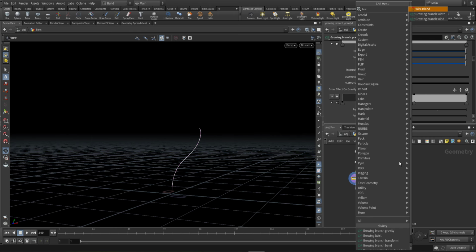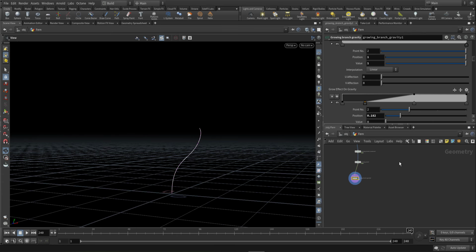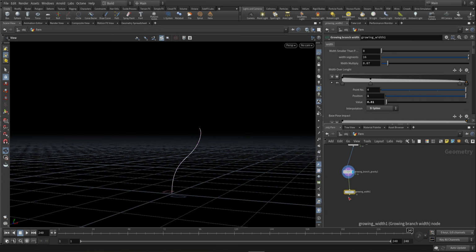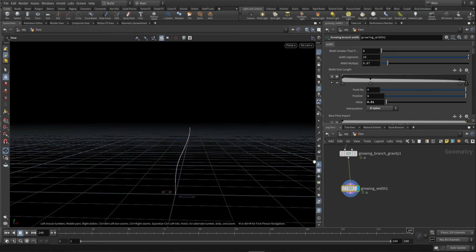growing branch width. In this method, we need to predefine the width of our mesh because I want next level points to be set right on top of the base level mesh.